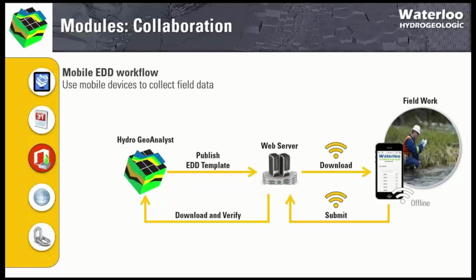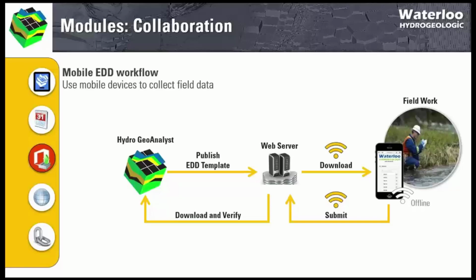And the last sort of broad category is the collaboration category. So in here we have modules to facilitate the flow of data and information and help in reporting. The first of which is the mobile EDD workflow, which allows you to create templates for data collection, push those to a web server, which can then be downloaded by any mobile device.